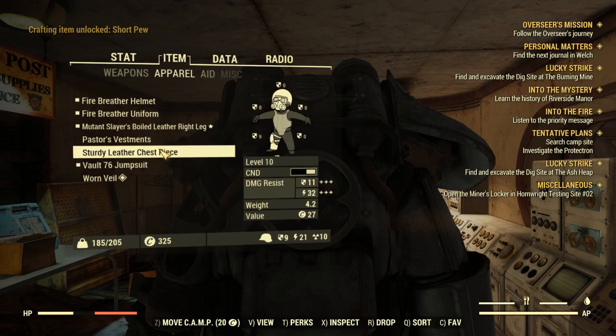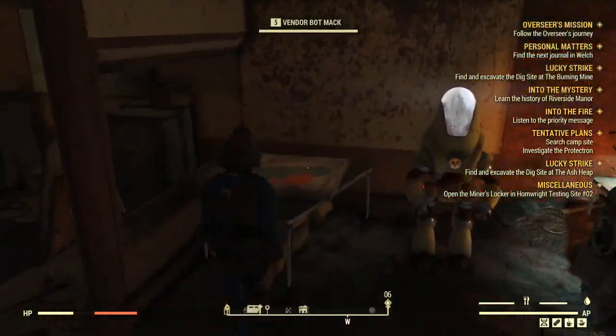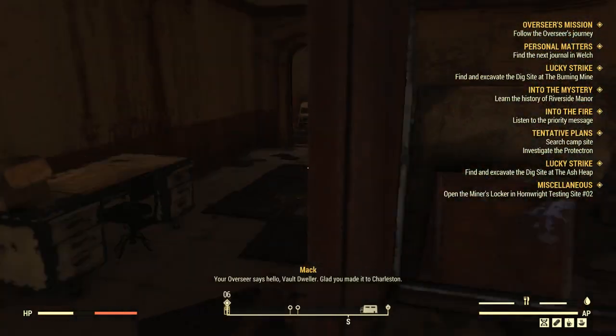Yeah, so apparently I'm now without a lot of my armor. I'm missing my left and right arm and my left leg because I've been scrapping them thinking that I had them equipped. Excellent. Because when you're in power armor, nothing shows up as being equipped to you.